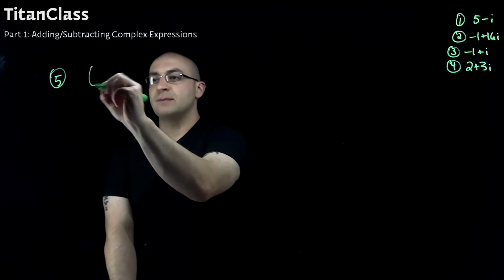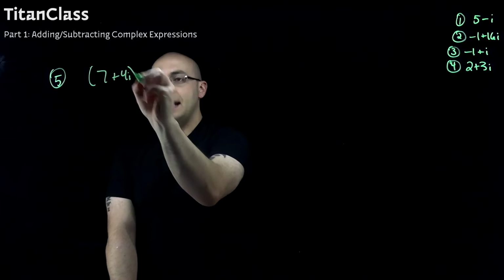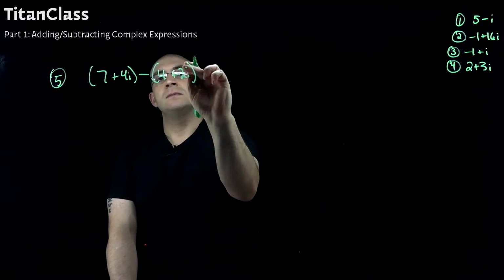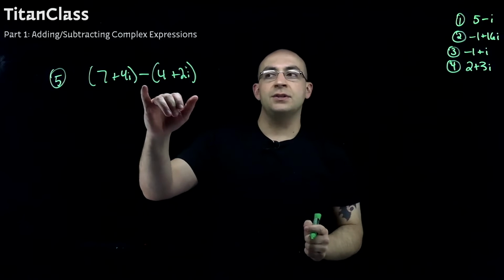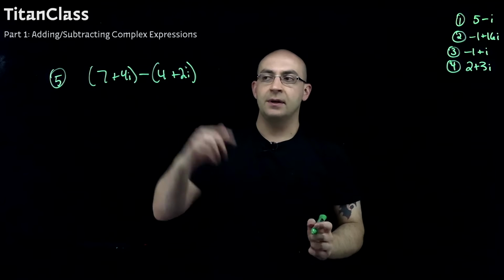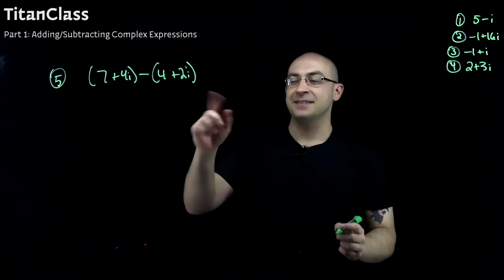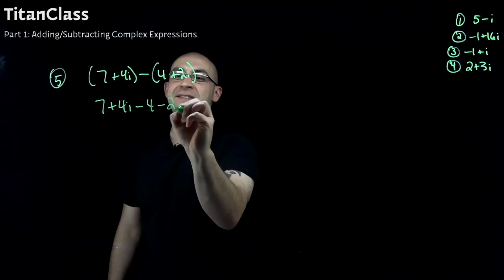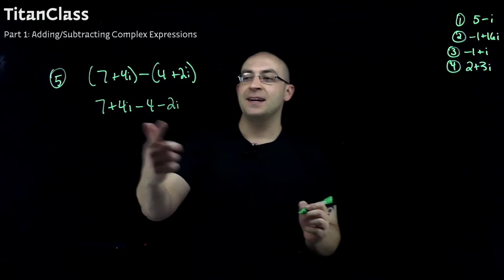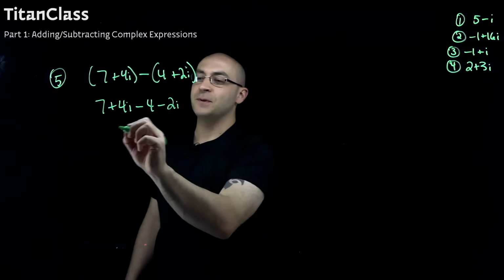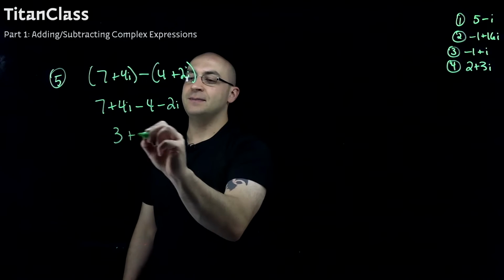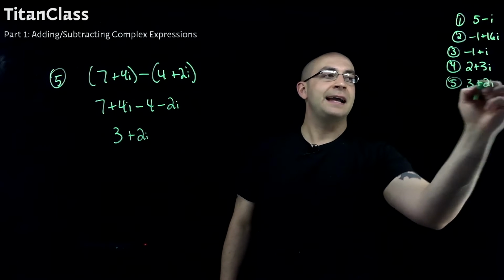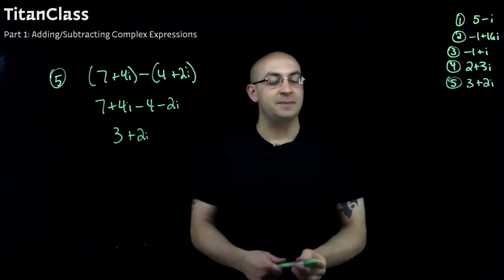All right, so we got our first subtraction problem. Number 5. 7 plus 4i minus (4 plus 2i). Okay, minus signs in front of parentheses means distributive property. So I'm going to distribute that negative sign to both the 4 and the 2i. So this is 7 plus 4i minus 4 minus 2i, right? So we are changing the signs of both of those terms. Now I can combine like terms. 7 minus 4 is 3, and 4i minus 2i is plus 2i, right? So our answer for number 5 is going to be 3 plus 2i. And you can see all of our answers are in the form a plus bi.